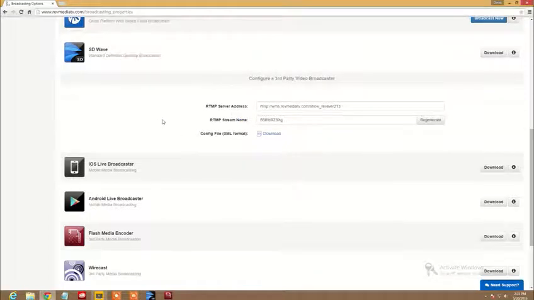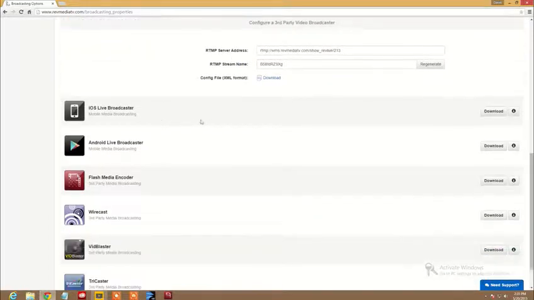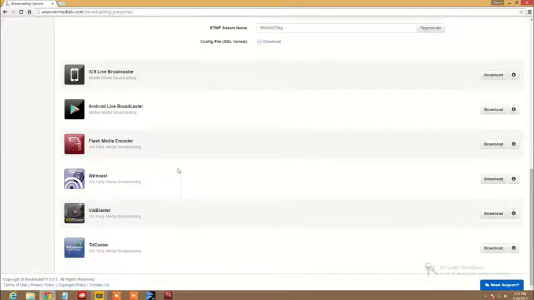Different ones we have are an Apple broadcaster, an Android broadcaster, and a Flash broadcaster, which we're starting to get away from, Adobe Flash Media Live Encoder. Then we have Wirecast, VidBlaster, and TriCaster. Well, if you have the big bucks, you're using TriCaster. If you have a smaller budget, you can probably use VidBlaster, I think about $150 or so. And Wirecast is going to cost you $4.99, I think maybe $3.99 on a coupon. Sometimes they have that discount out there.